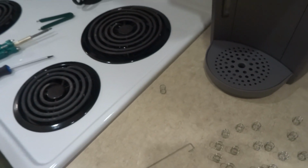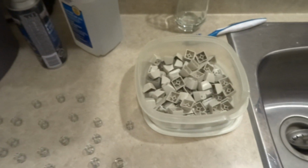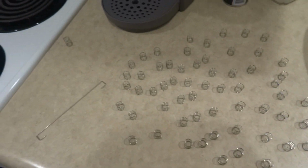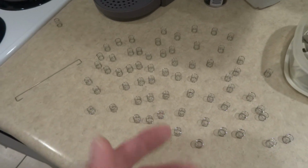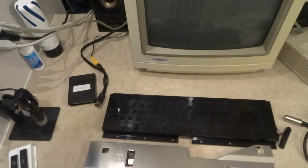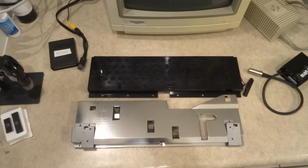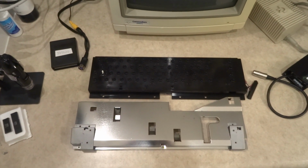And over here are 1,000 springs and one right there. And the keys, which I dried off, and I'll let them dry a bit longer in air. And then I just have to throw all of those keys onto that keyboard. So once that's all done, I will throw it all together and show you the results.